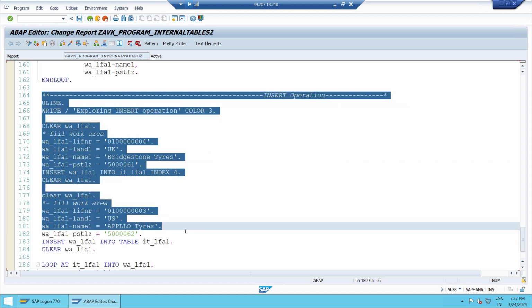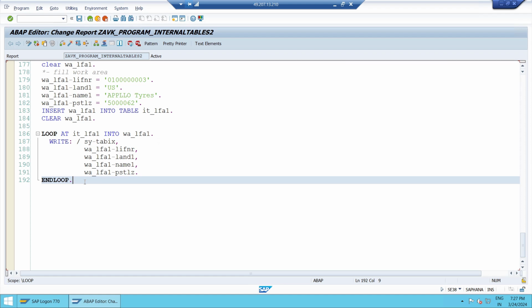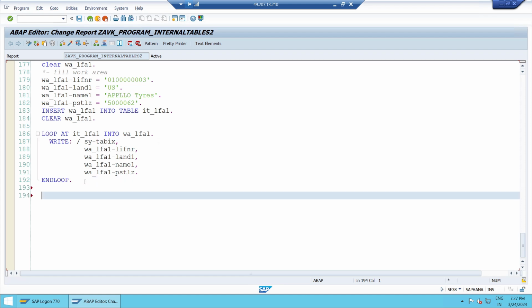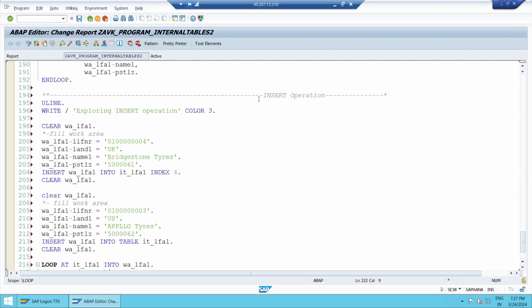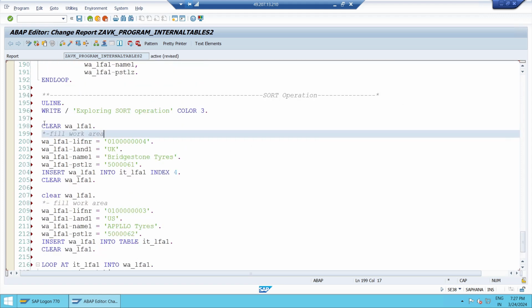We will copy first because you have to understand once. Sort operation. So exploring the sort operation. Why I'm keeping a before and after comparison here is so that it gives a clear picture.